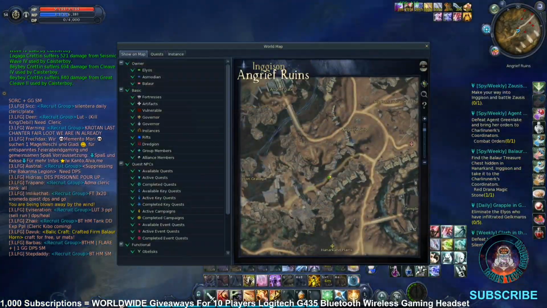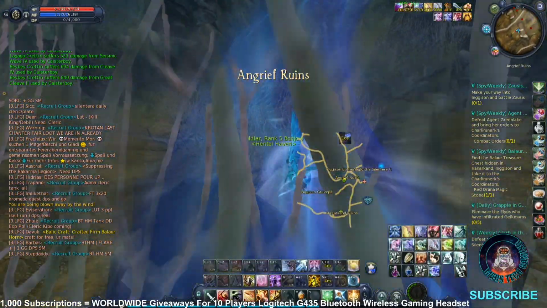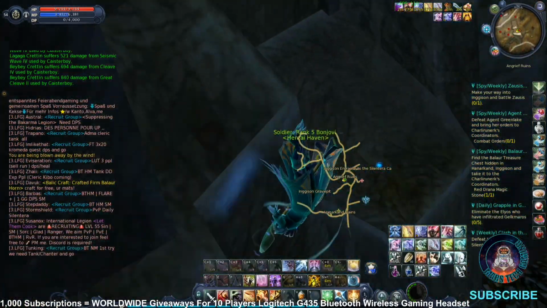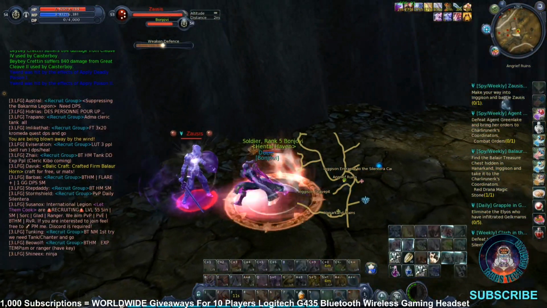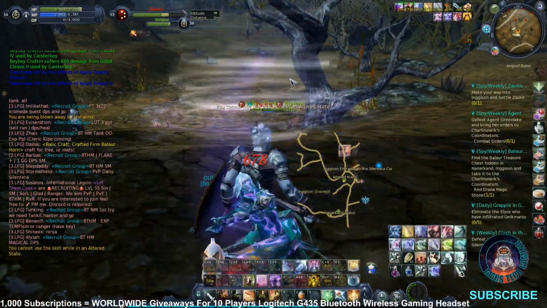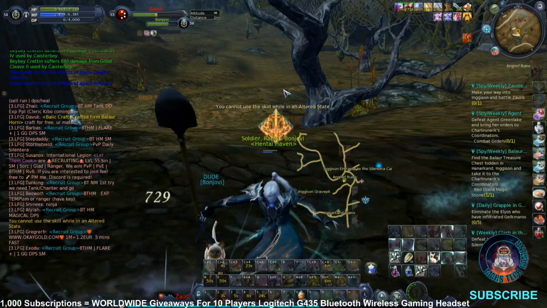As you see, these wind streams are taking us to the entrance, and close to the entrance here is the NPC Asmodian Protective Cohort, and once you kill it, your quest will be done.